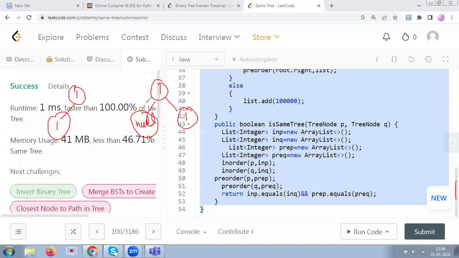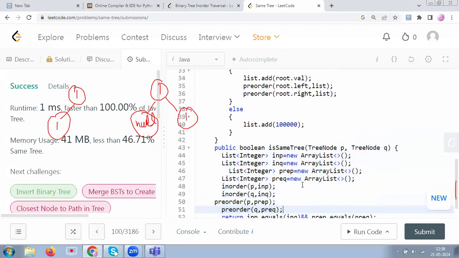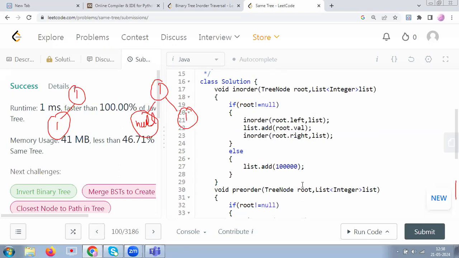A small change in the extension part, just see it once. What can you relate? Anything you can relate, you can tell me here. Actually, I have done two comparisons. In order I have done, and pre-order also. Give me your thoughts. If you can understand, I got it. I'll tell it to you. Can anyone get it and tell me?